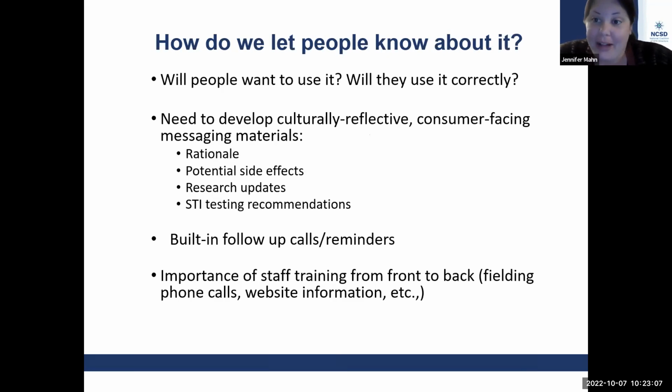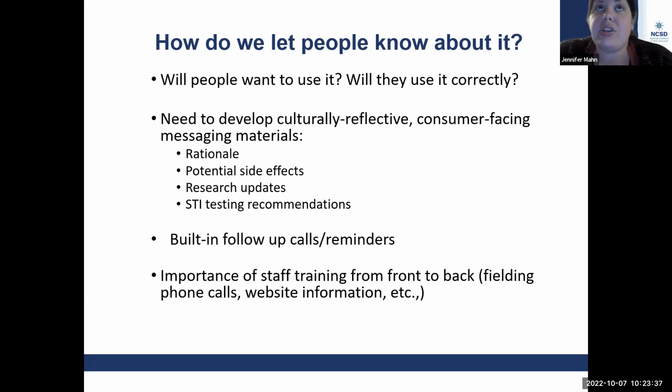How do we let people know about it? That's a good question. And I know this was touched on by the other speakers as well. Will people want to use it? Do they have enough information to make that decision? Will they use it correctly? And again, this is another opportunity to really lean on the community and the individuals on the front lines doing this work, the activist community as well, really understanding what this looks like. What information do we need? How do we develop culturally reflective consumer-facing messaging materials? And what do those look like?